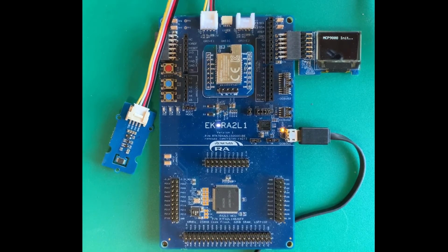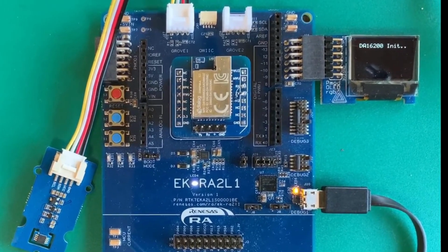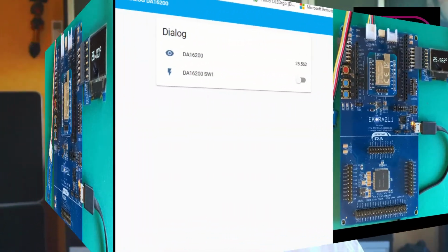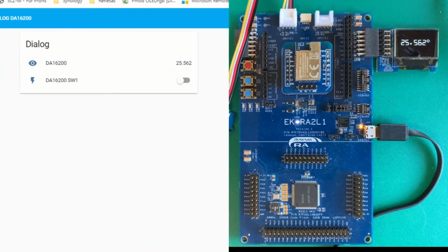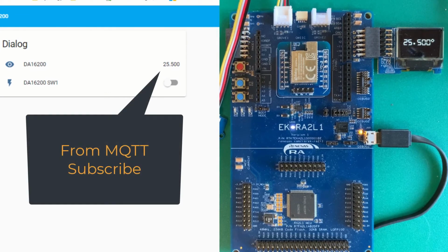Now I have the module connecting to my home network access point, getting the DHCP lease and then connecting to my local Mosquitto broker running on the Raspberry Pi 4. I then get some temperature readings from the MCP9808 over I2C and send them using MQTT to my Home Assistant, also running on the same Raspberry Pi 4. I also attached an RGB OLED using the SPI interface.